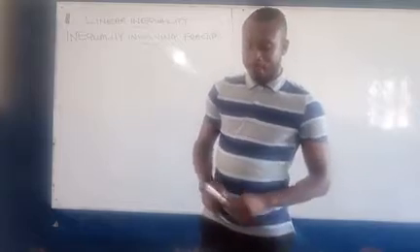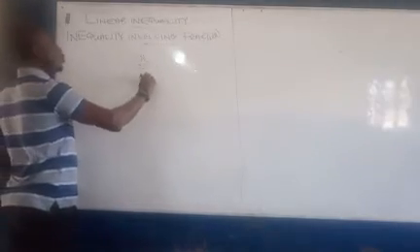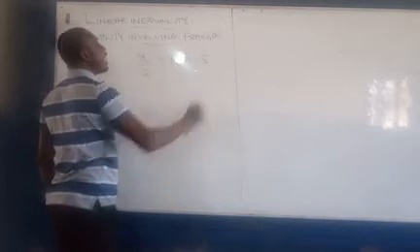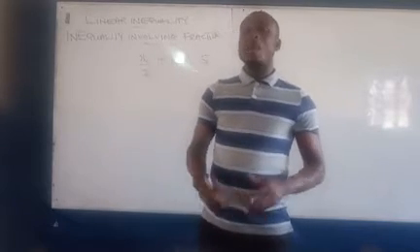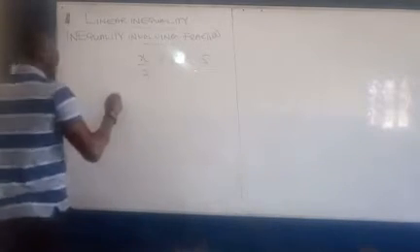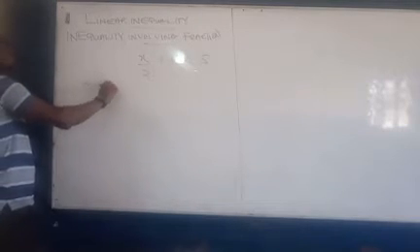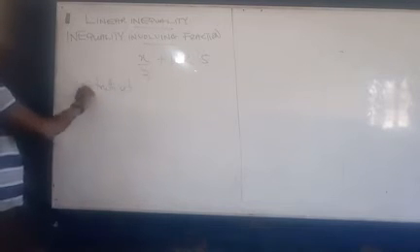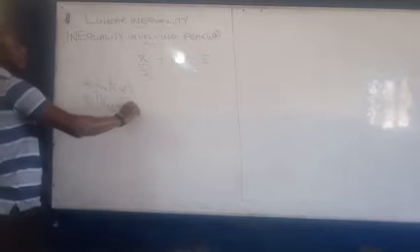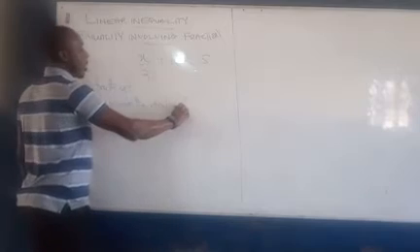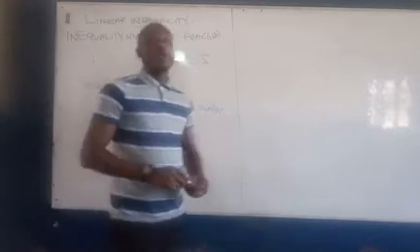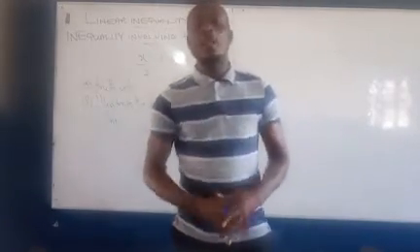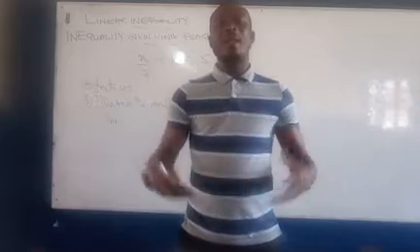Assuming we have been given something like this: x over 2 plus 1 is less than 5. In this question, we are supposed to find A, the truth set, and B, illustrate it on the number line. We are going to first find the truth set of this linear inequality. Then again, we will illustrate it on the number line.